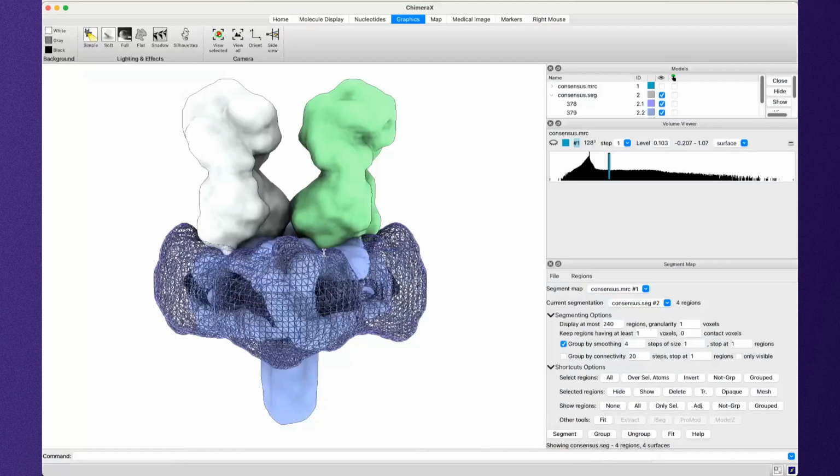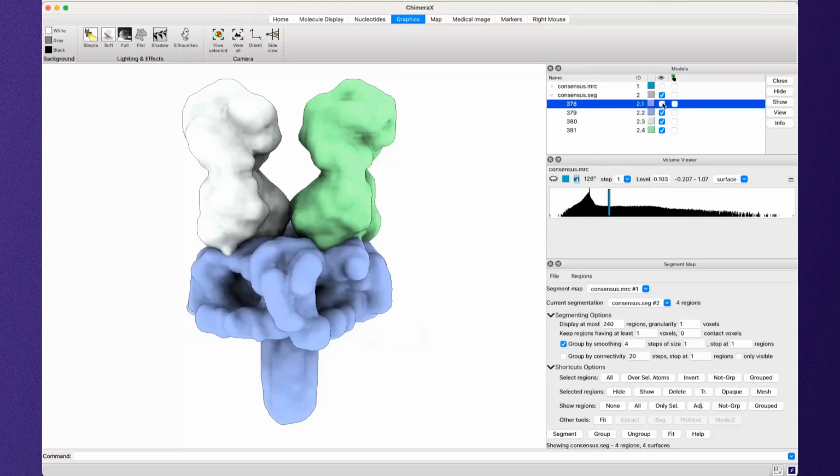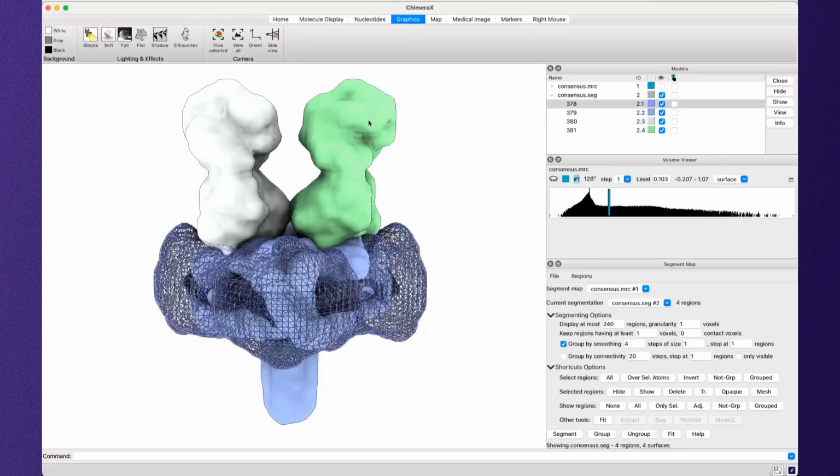But if we come back over to our ChimeraX session here, if you hover over one of these segments, you can see that it has a number. It has the pound sign 2.3. That's ChimeraX's model ID. We don't care about that. What we care about is that first number, 380. That is this segment's segment ID. If we hover over this one, it's 381. We can see that the channel itself is 379, and then this micelle segment is 378. You can also see those over in your model panel here by color, and then here's the ID, and you could turn them off and on if you wanted to figure it out that way. I like to just hover.